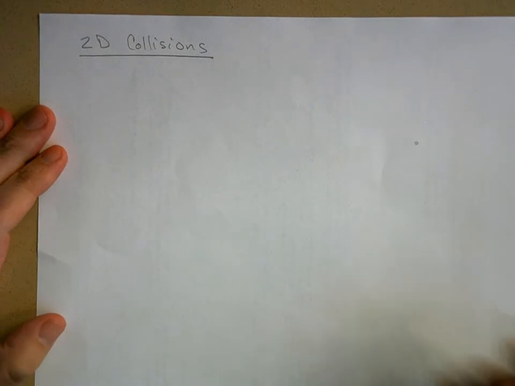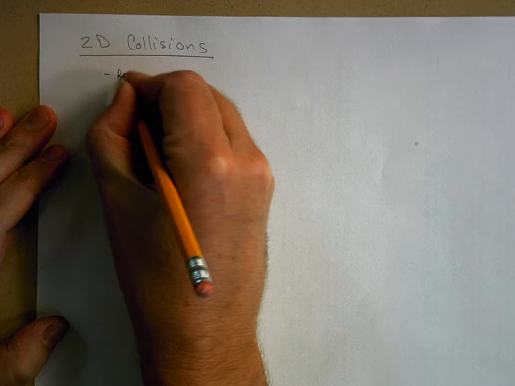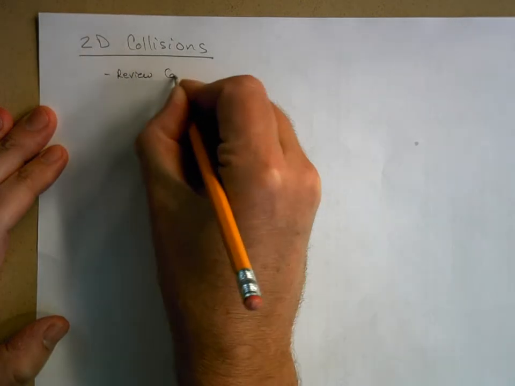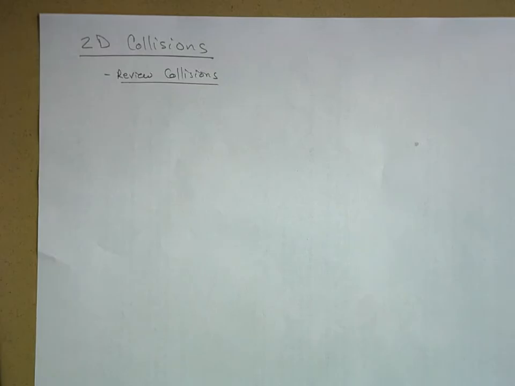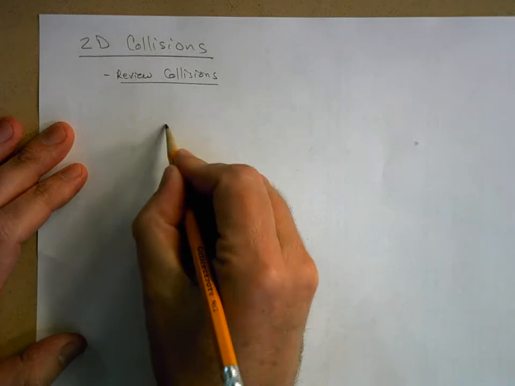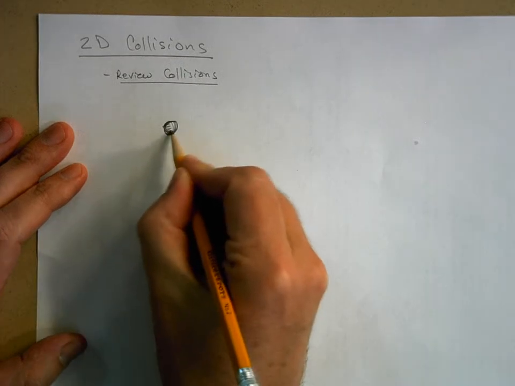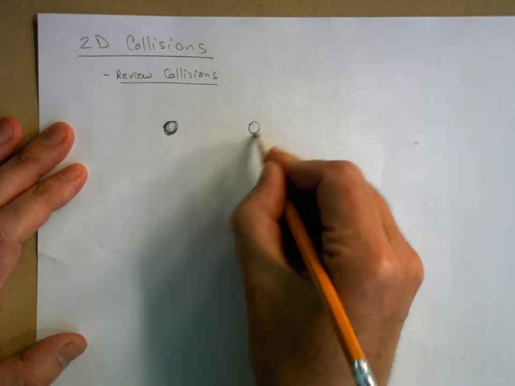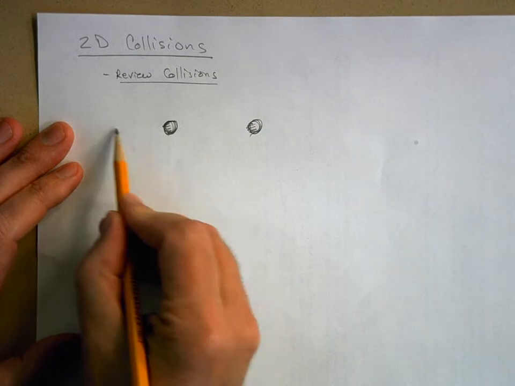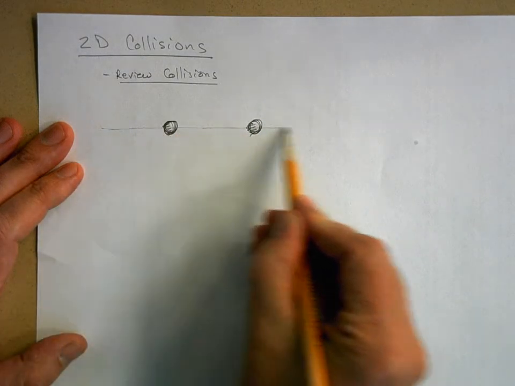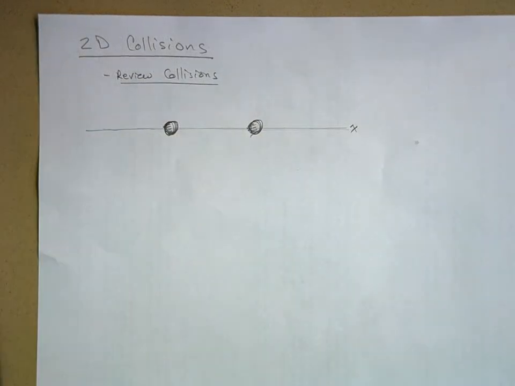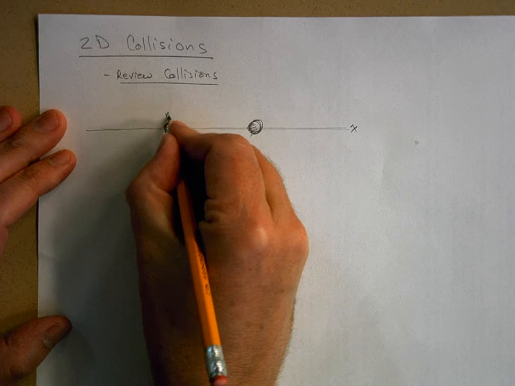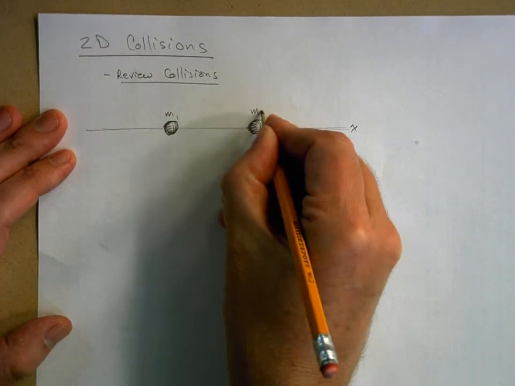All right. So first thing we're going to do is review basic collisions and what's going on when two objects collide. We did one-dimensional collisions the other day. So if you have just a generic particle in space and another particle in space, and they collide along this straight line, this axis, we call this the x-axis. They had masses, so we'll call them M1 and M2.